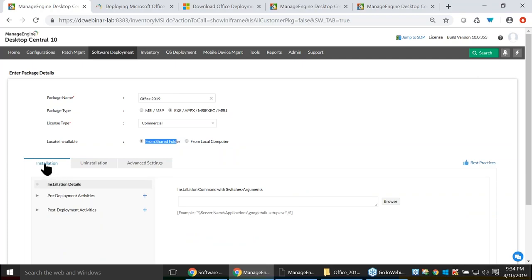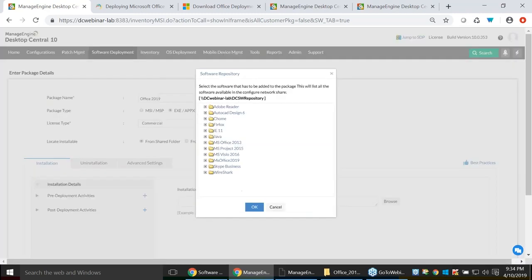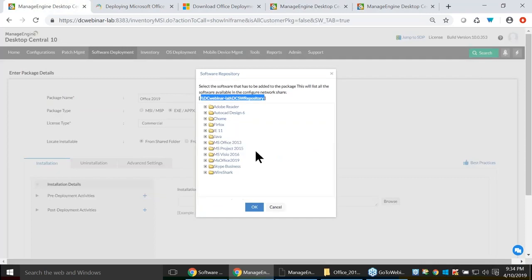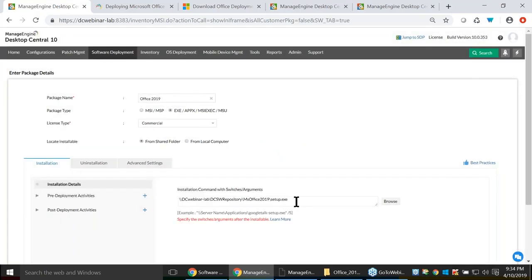This is the installation tab. We also have an installation tab. First in the installation tab, I'll click on browse, which will automatically go to the network share repository that I have configured here. I'm selecting the Office 2019 package, selecting the exe file, and clicking on OK.